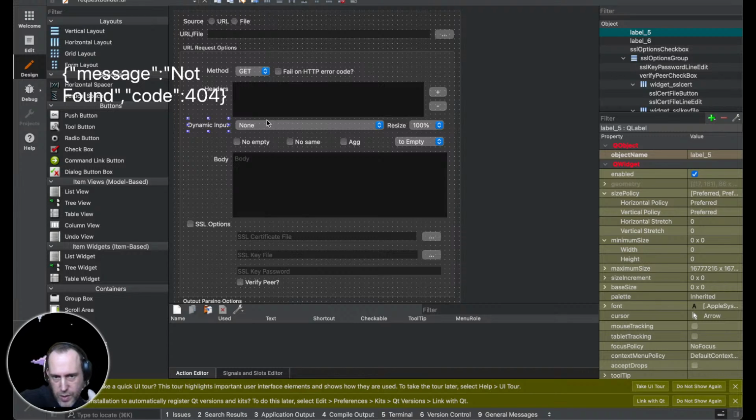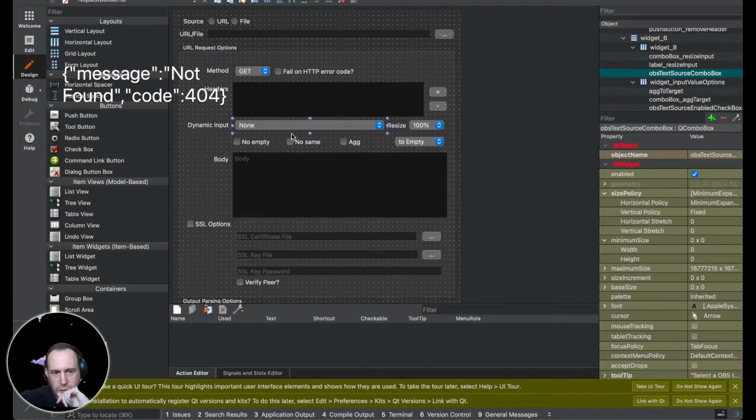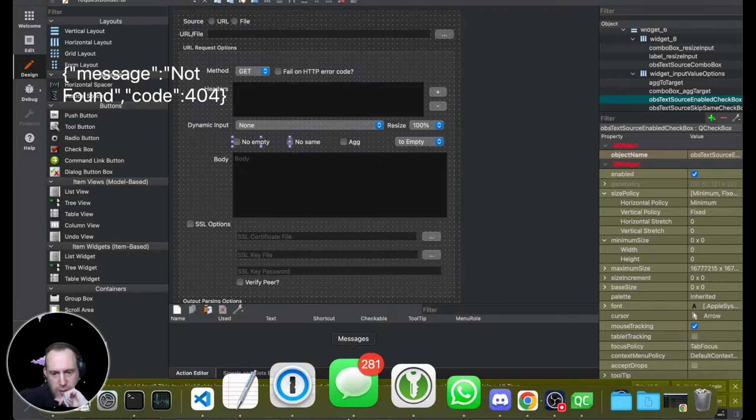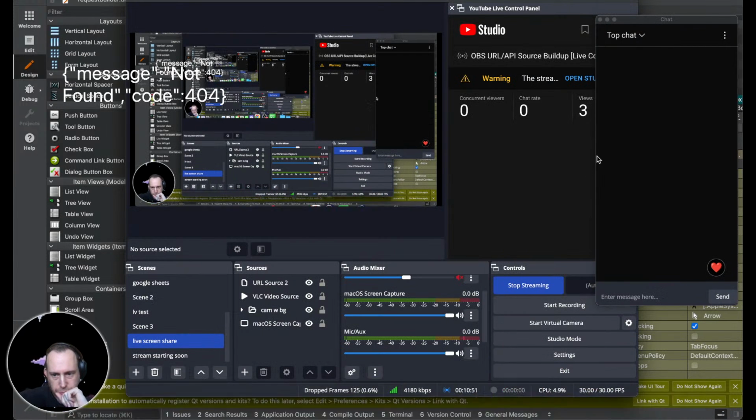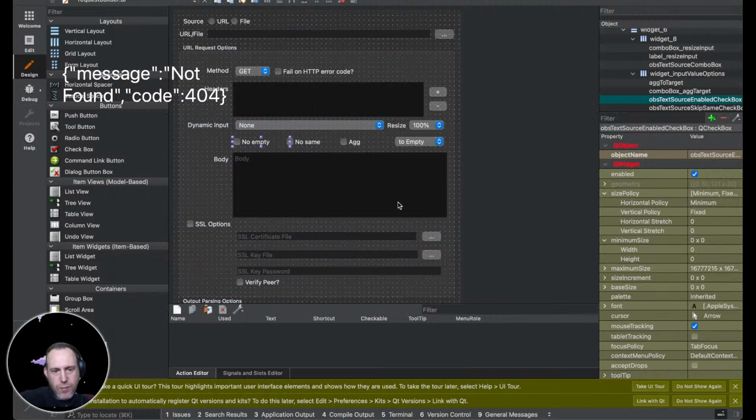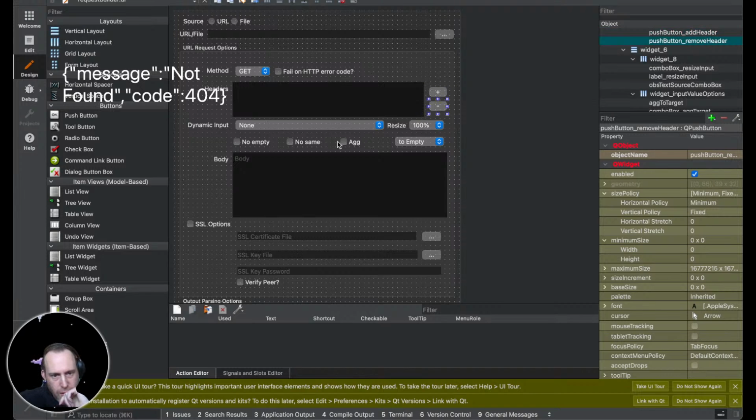Now we have dynamic input, and we need to think about a way to encapsulate all of this so that we can add multiple inputs of the same kind. Right, so you can do this with the plus and minus thing.